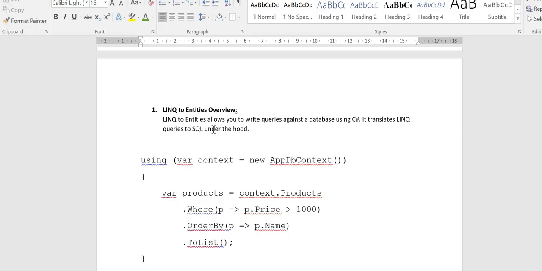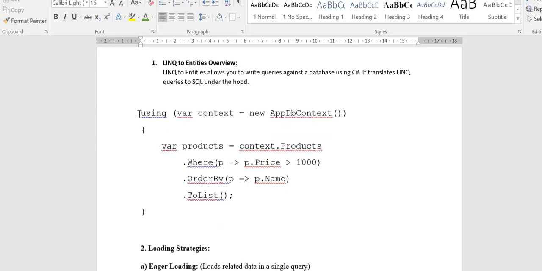LINQ queries are used to write queries to the database using C#. If you write any LINQ query, it translates the queries to SQL under the hood.